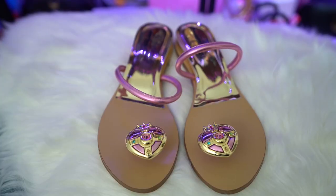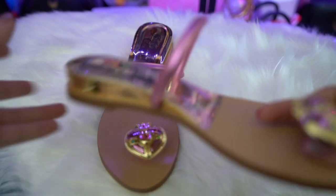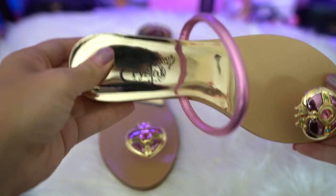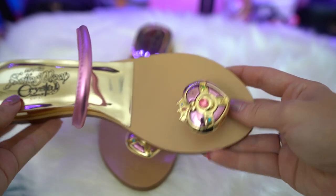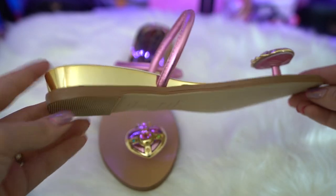Next up are more sandals — these are the Sailor Moon Heart Compact sandals, which look pretty similar to the Chibi Moon Compact sandals. You still have the same little toe clutch and the compact on the front, which is actually really well designed. I love the bright pink texture that goes over the top of your foot. This one again doesn't provide a lot of padding, though it has a little bit more padding on the heel, and a really pretty gold chrome color on the heel with Sailor Moon Crystal on it. When I tried these on I found the little arch is a little too short for my feet and it's not stretchy at all, which would help these fit a lot better. The size 39 — like a seven and a half — fits in terms of length, but if you have a higher arch or the top of your foot sits higher, these might not work for you. I'm definitely going to have to resell these, which is a shame because they're really pretty.